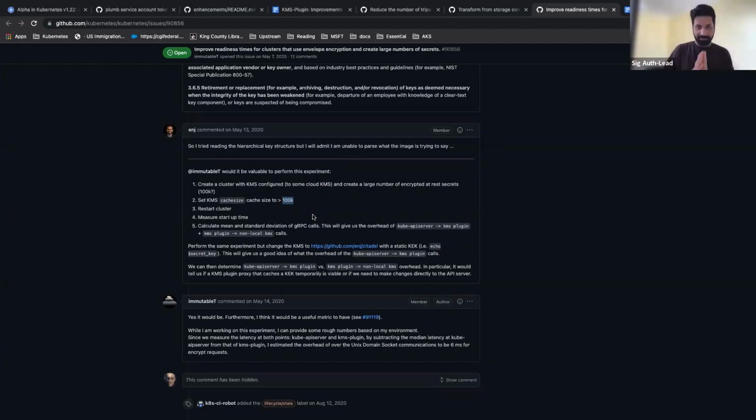Imagine the KMS plugin starts up, generates one key in memory, and makes one KMS call telling the real KMS, hey, I need you to encrypt this for me and give me the encrypted blob, right? That way it knows what the encrypted payload is. And so when data comes in from the Kubernetes API server, it can figure out, how did I encrypt this? Do I have that key now, or can I go back and get it from the real KMS? It's basically one level of indirection within itself, but it's always in memory.